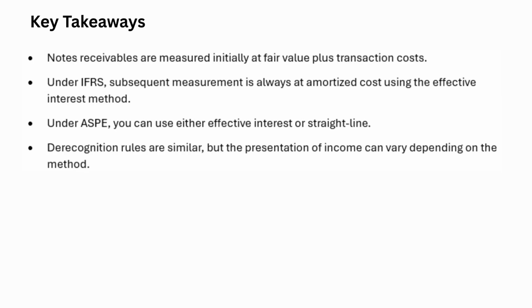To sum up, notes receivables are measured initially at fair value plus transaction costs. Under IFRS, subsequent measurement is always at amortized cost using the effective interest method. Under ASPE, you can use either effective interest or straight line. Derecognition rules are similar, but the presentation of income can vary depending on the method. So, whether you're studying for exams or analyzing real-world financial statements, knowing these differences is key.